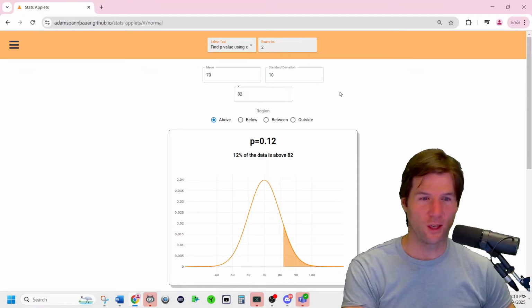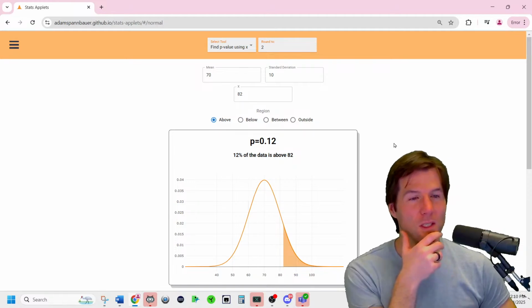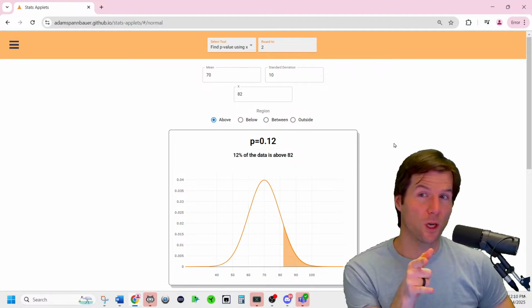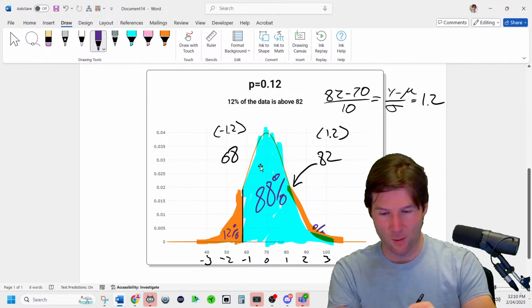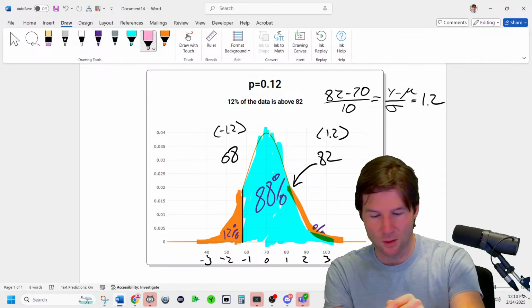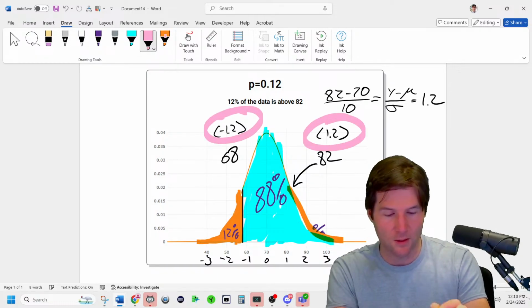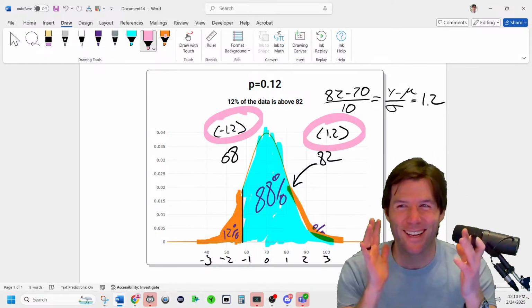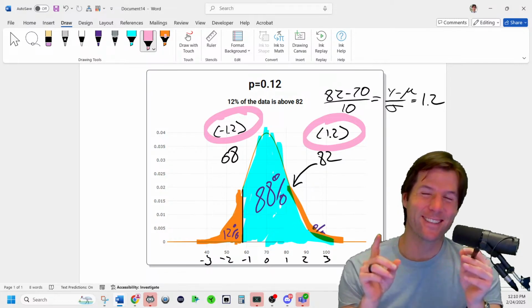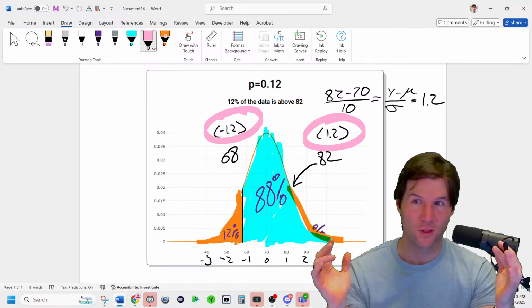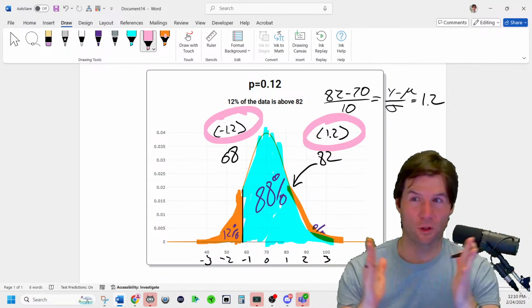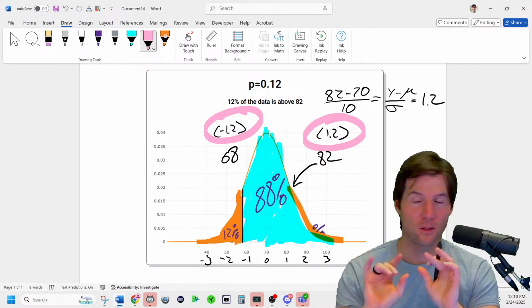Just z-score everything. Testing my knowledge, I get, but why is 68 not to the... Oh, because we're not exactly at it. Good question, Jackson. We're not doing the empirical rule right here because the z-score is not what? Why is it not 68? Someone answer in the chat. It's because we're currently not at a z-score of 1. I just said it. Dang it. I was going to say what? The z-score is not 1, so we're not on the empirical rule 68, 95, 99.7. We're further out, so there's 12% in the tails. So this is not a 68 rule.